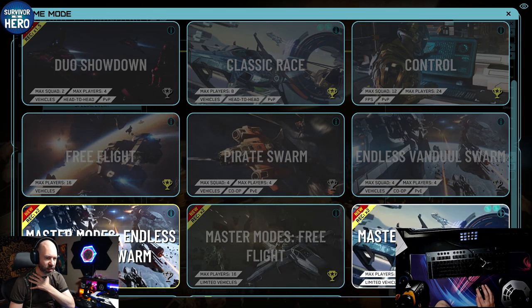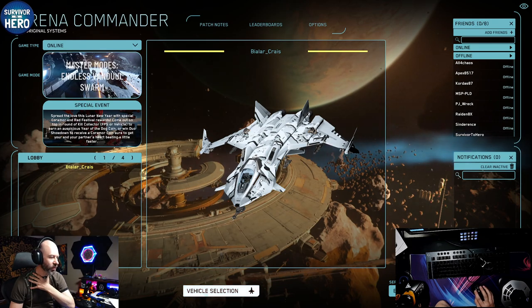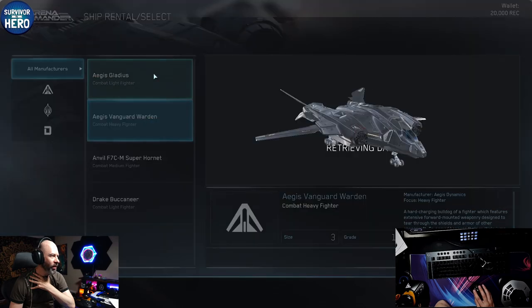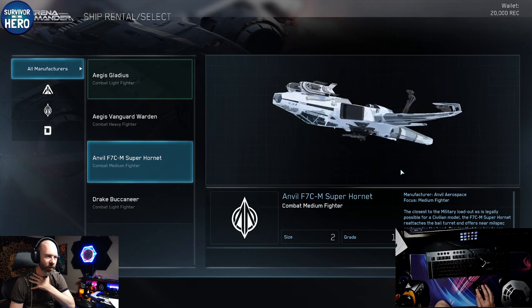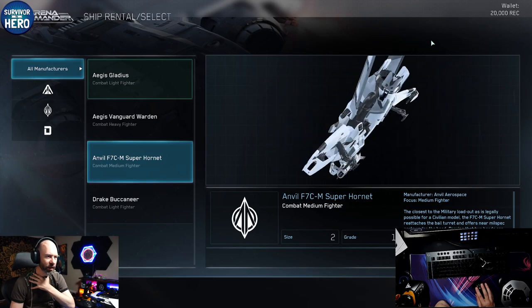Endless Vandal Swarm. Okay. That is what it is. So we'll have some friends here. All right, we can take a Warden or a Gladius. Super Hornet. Super Hornet's one of the most powerful ships in the game right now, because it has a lot of thrust.